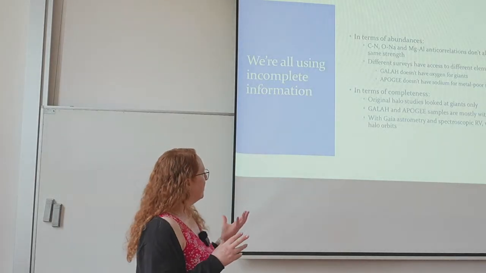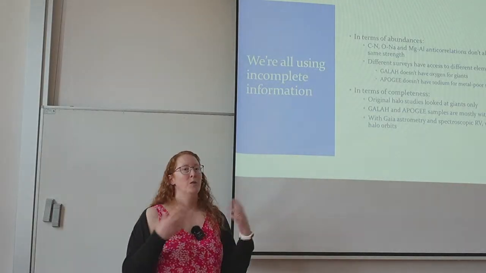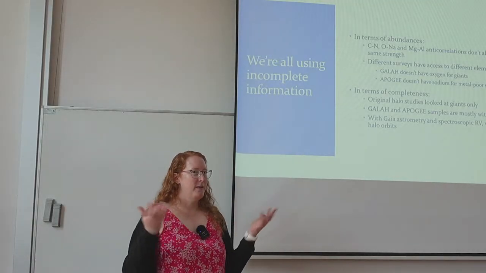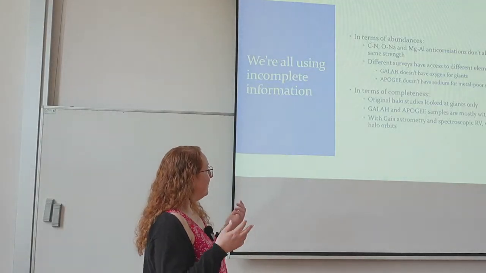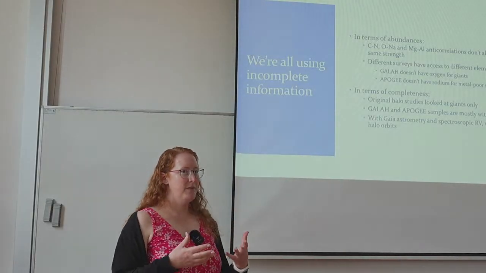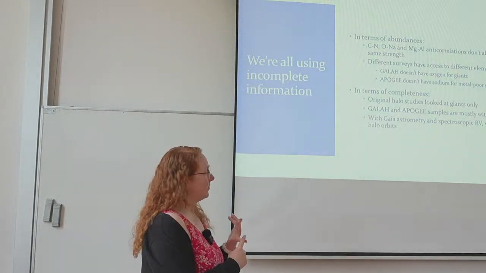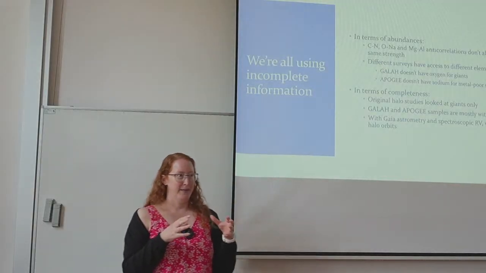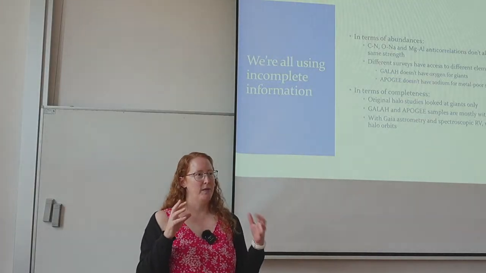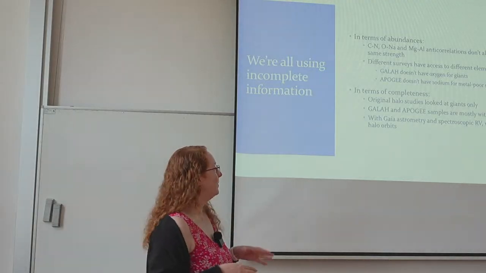And then also, we started out just looking at giants because we wanted halo stars. Gaia hadn't happened yet. We didn't really know where stars were in the galaxy. You just sort of said, look, if it's metal poor and it's out of the disk, it's probably the halo, because what else is it going to be? But we can do a much better job now of picking the kinematic halo rather than just saying, oh, it's far away, I reckon that's probably the halo. The samples from GALAH and APOGEE are quite local, so we can get the local halo. Gaia distances are only good to a few kiloparsecs, but the disk-halo separation is pretty easy even without a good distance, given the transverse velocities. You can usually do a pretty good job.